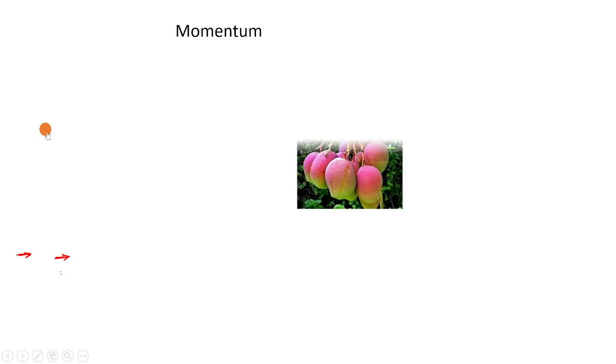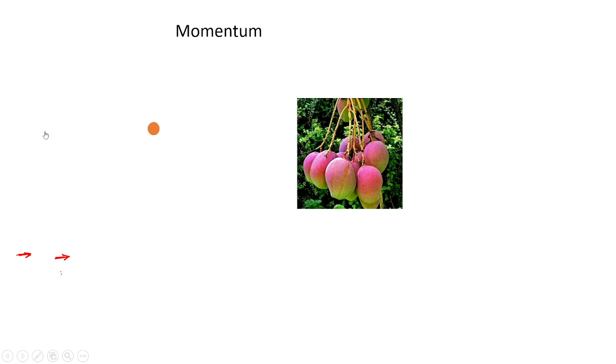And here there is a mango. I want to throw the stone to take the mango. So the more speed, the more mangoes will be falling down. Understood? If the stone speed is larger, then more mangoes will be falling down. Is that correct? All of you clear?